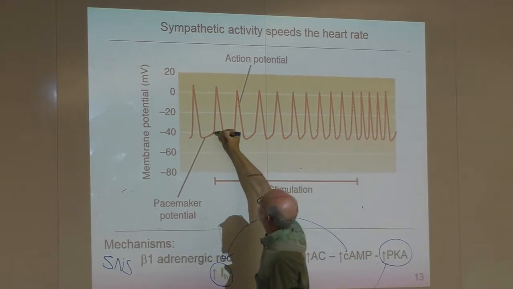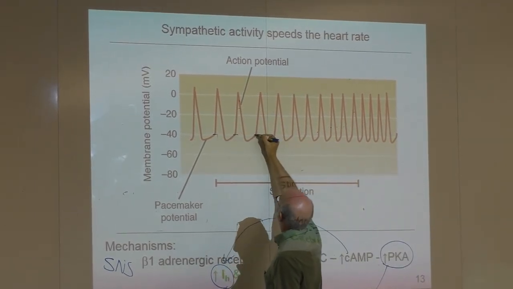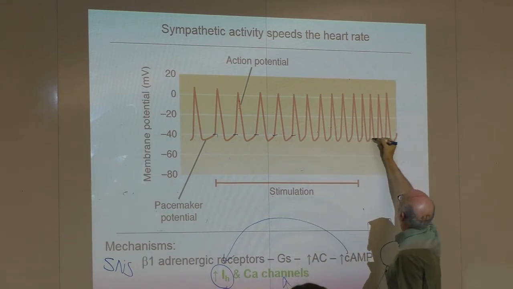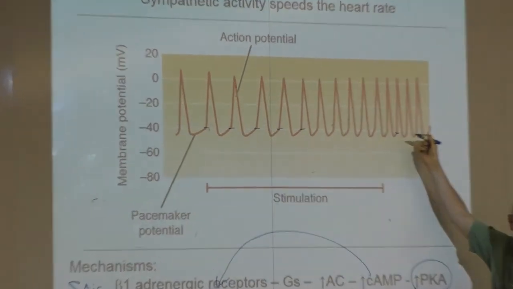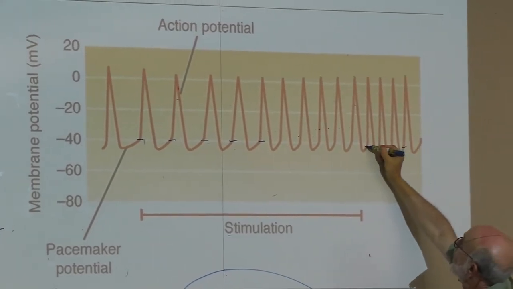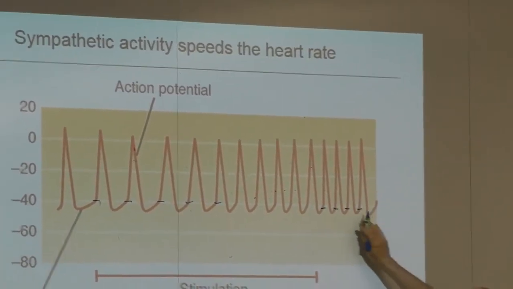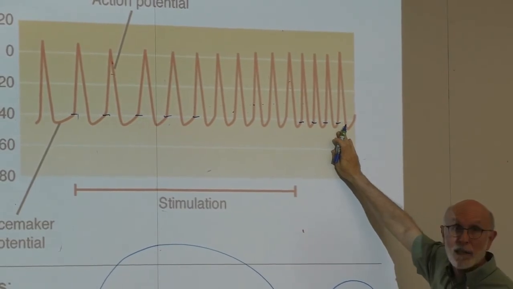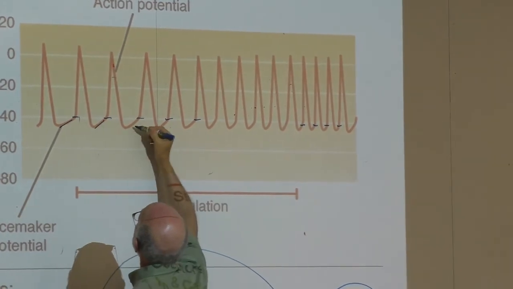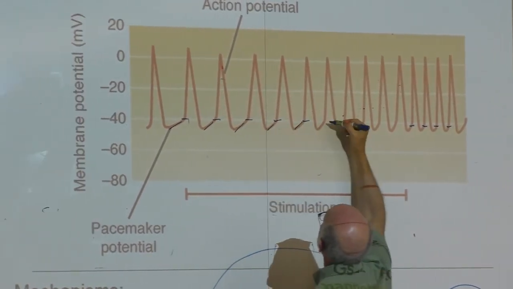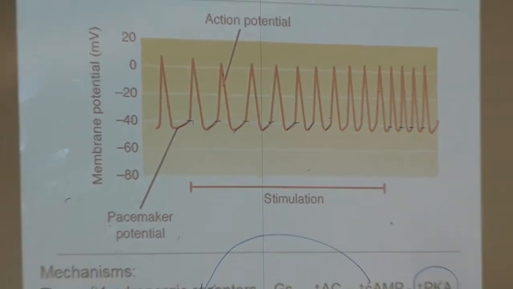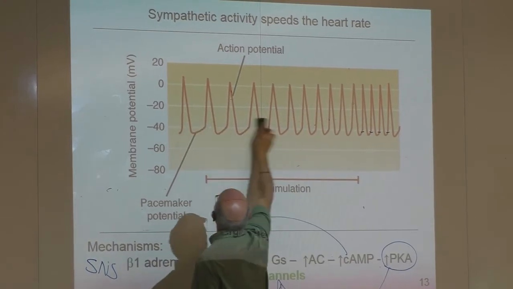We can kind of see it. Here's threshold, threshold, threshold, threshold, threshold. Down here, here's threshold. So it got a little bit bigger. I mean, this is a cartoon, so it's not showing it very clearly. But here's threshold here. So it's hard to see because the slow depolarization has gotten so fast. So here was the rate of ultra-slow depolarization, but you can see it's getting faster. See it getting faster? So we're seeing the two things that we expect to see.